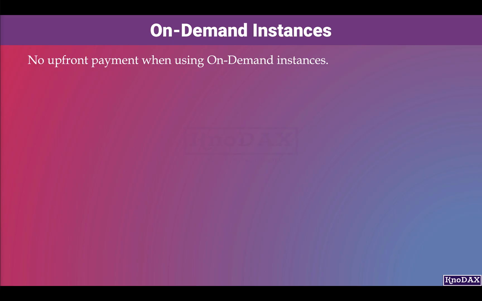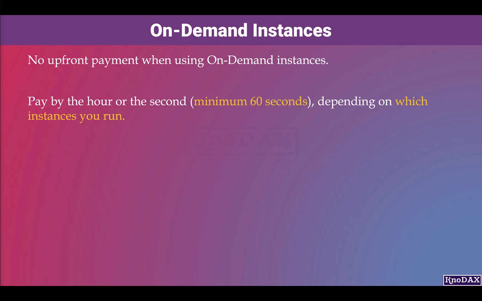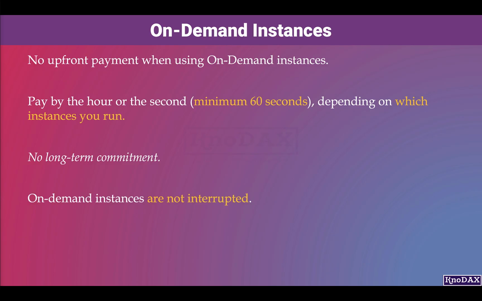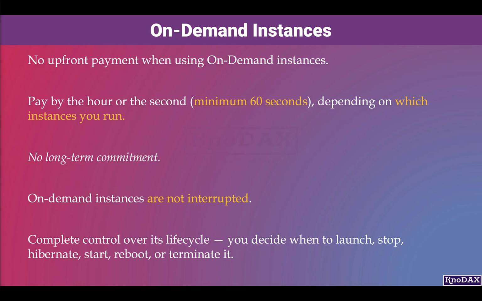There is no upfront payment when using on-demand instances. You can pay by the hour or the second, minimum 60 seconds, depending on which instances you run, with no long-term commitment. There is no long-term commitment required when you purchase on-demand instances. On-demand instances are not interrupted. As the name says, an on-demand instance is an instance that you use on demand, and you have complete control over its lifecycle. You decide when to launch, stop, hibernate, start, reboot, or terminate it.